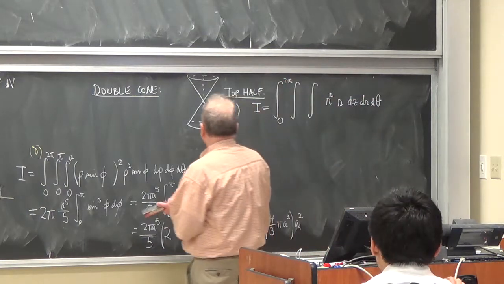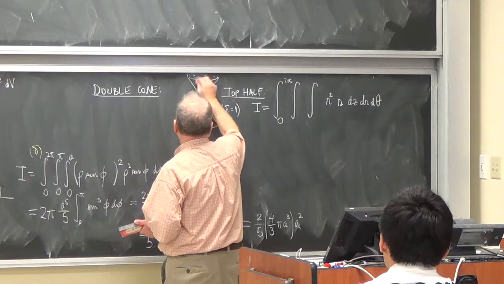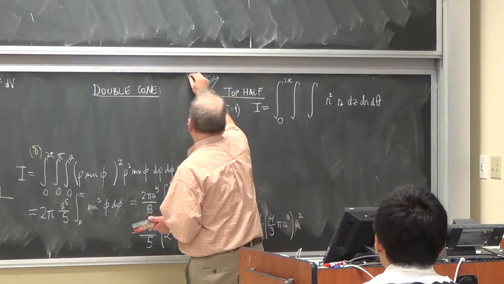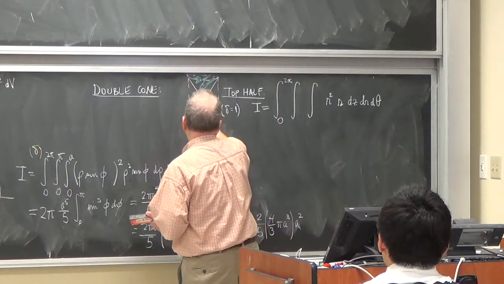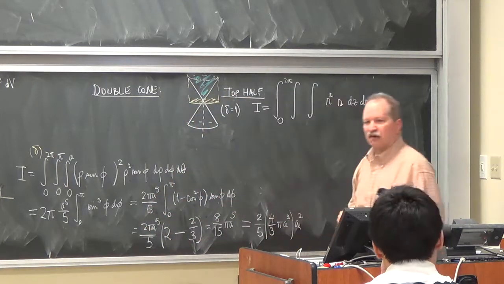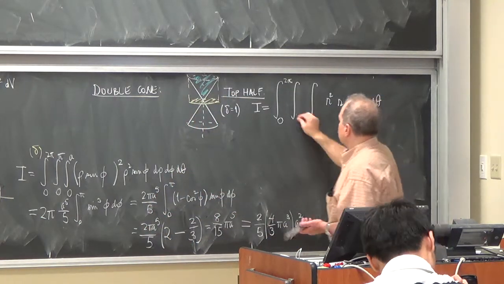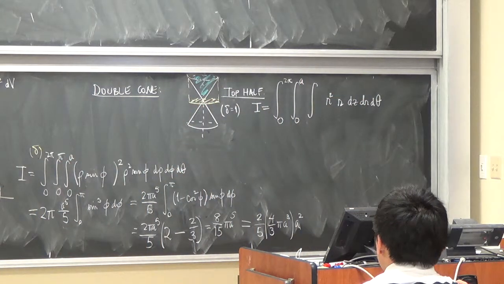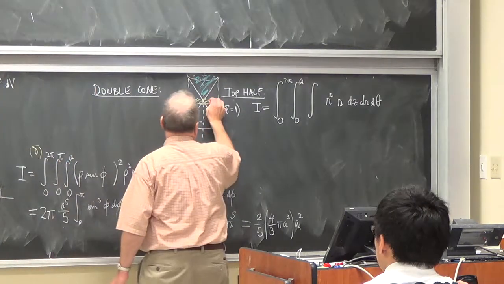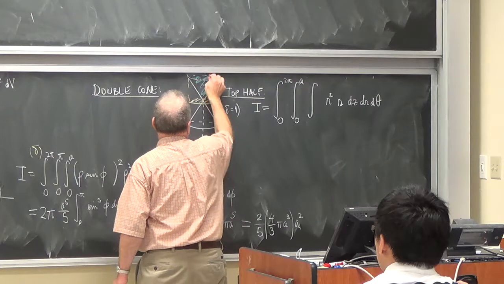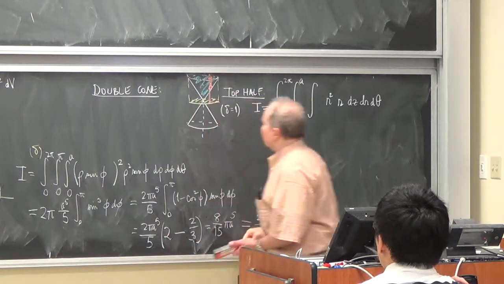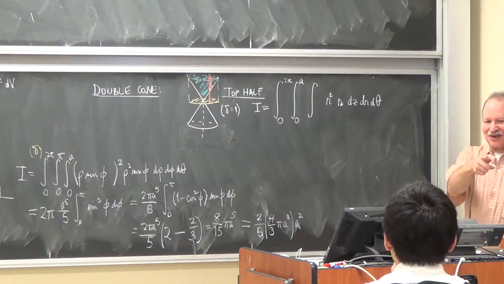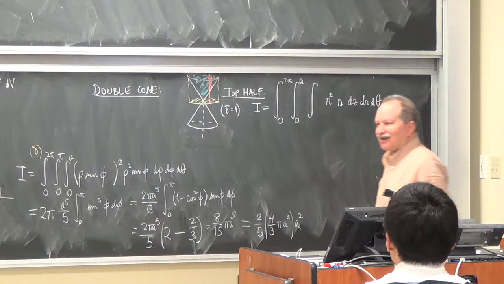Now we've got to stop and think. If we're doing cylindrical, we have to take the region and project it onto the xy plane. When I project this, what do I get? A disk of radius a. And for each fixed point, z goes from the cone to the top. What is the height? We're not doing spherical, we're doing cylindrical, so the height is just h, so it goes to h.